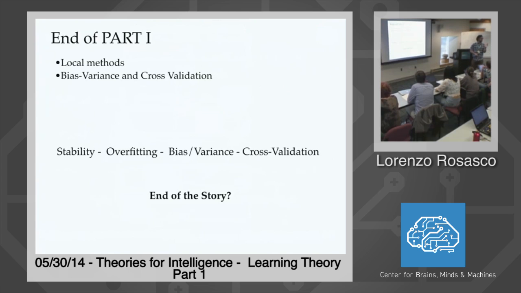But typically, for example, I use least squares, the one I'm going to show you in a second, all the time for classification. But typically I choose the parameter using another loss function, like just counting errors. Why? Because typically it works better. The hard part, for which you really want to have a convex and nice loss function, is when you have to do the training, because you want to get a convex or easy optimization problem from a computational point of view. But when you go and try the model, you just have to compute it. So unless it's insane, you just have to compute it and check which is the best value. So you don't care that much. You typically want to use the best when you can.